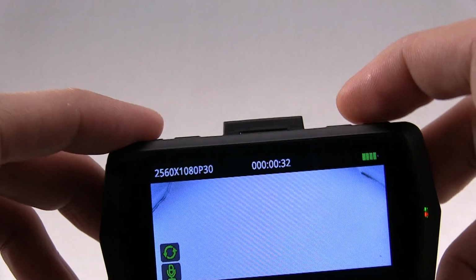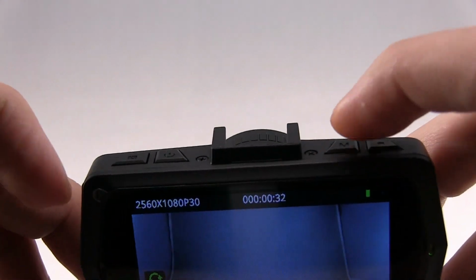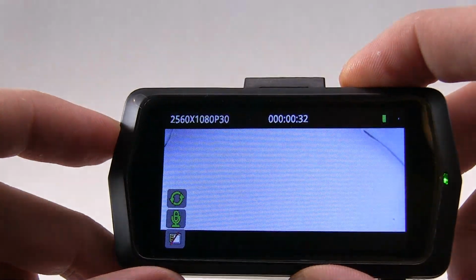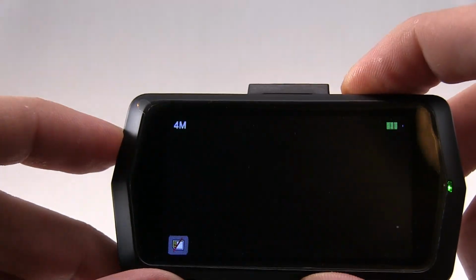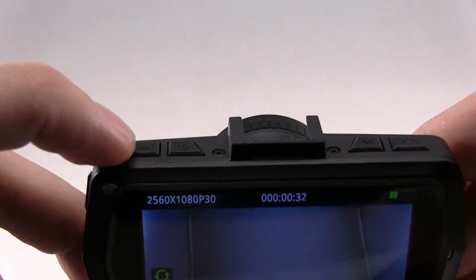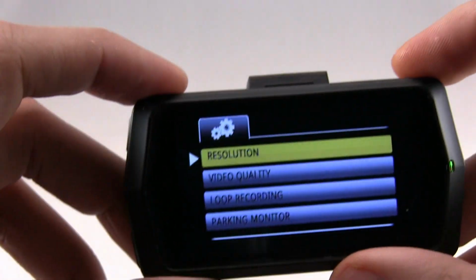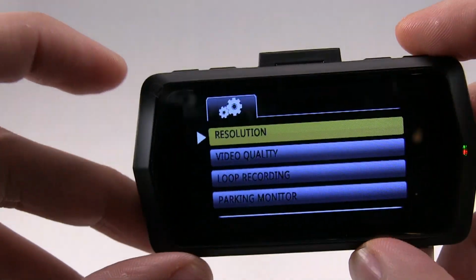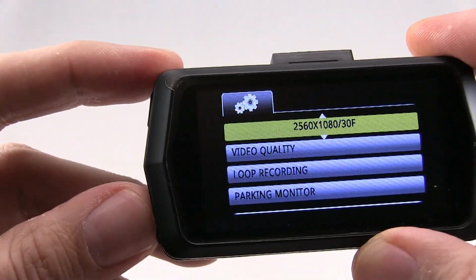And so you just press the menu to go to the different settings. And that's where you press to select, and that's the OK button. That's the up down to navigate through the menus.